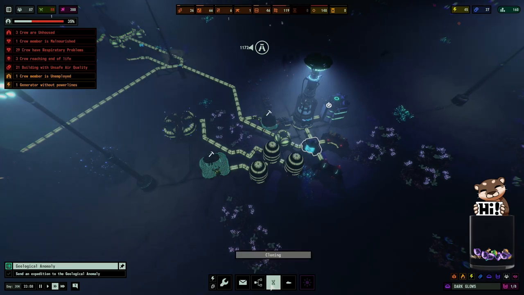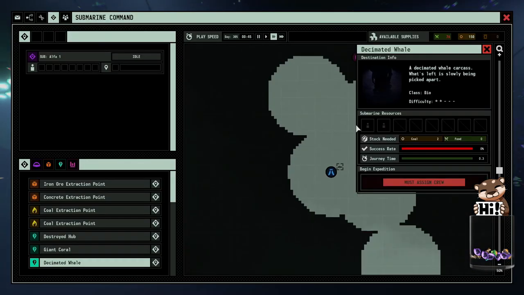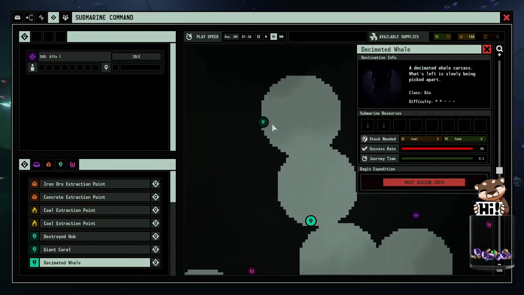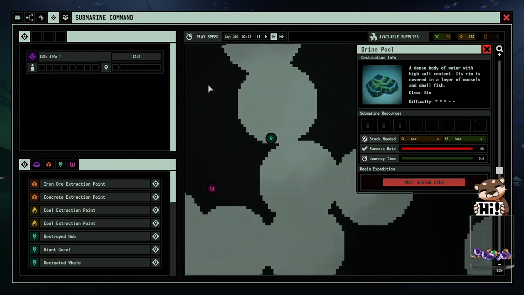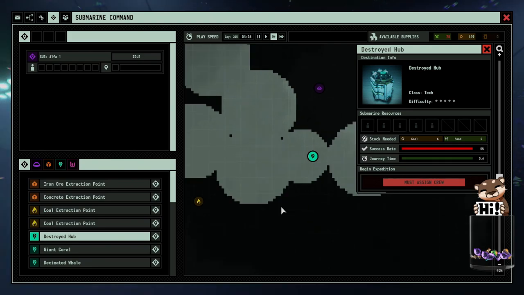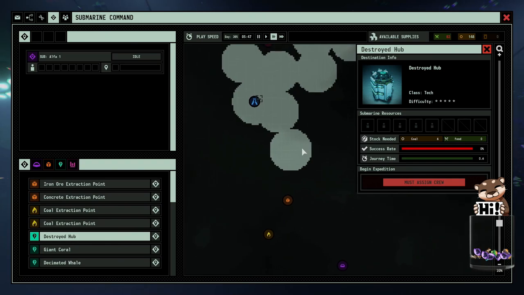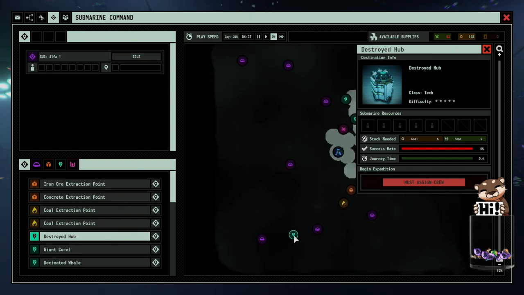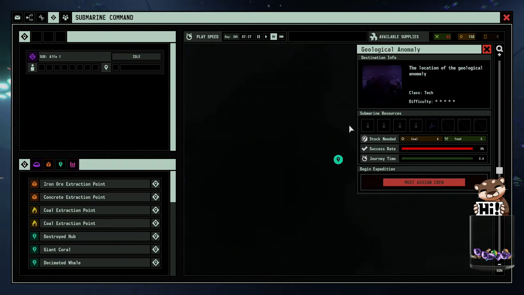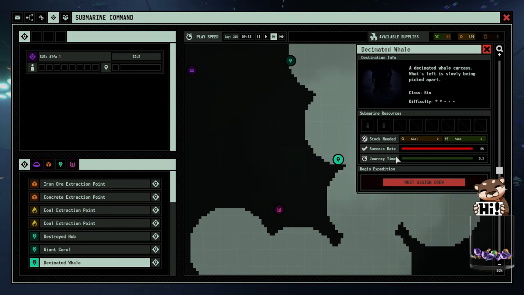Okay, so where's this geological anomaly that we need to get to? That's the decimated whale. That's another brine pool. Destroyed hub, yeah. Where is this? Down there. Oh, wow. Okay, that needs specialized people that we don't have yet. Got it. Let's go to the whale.